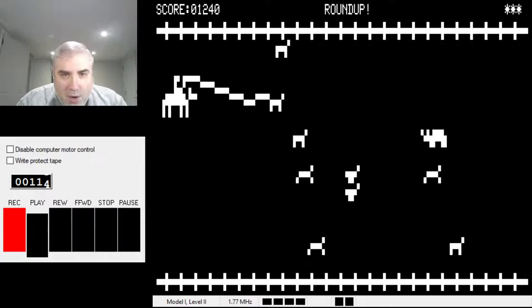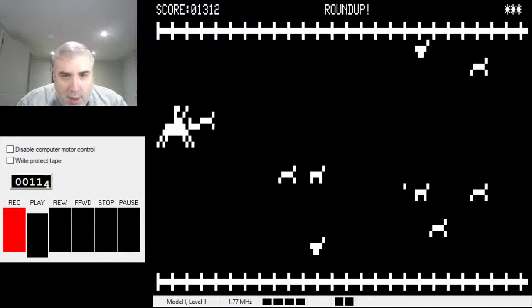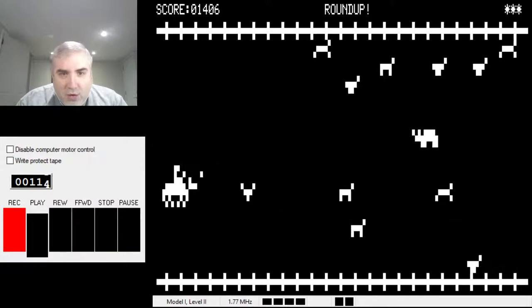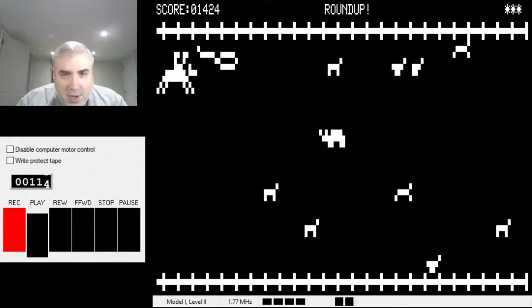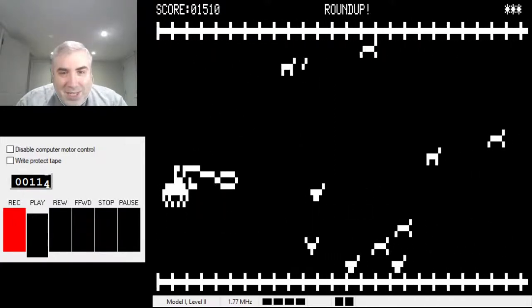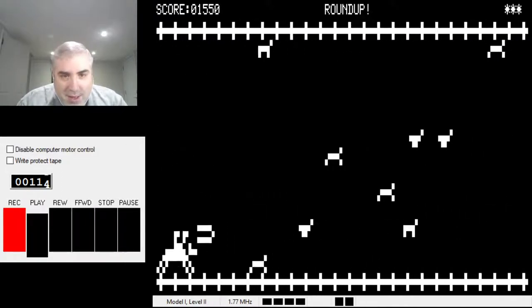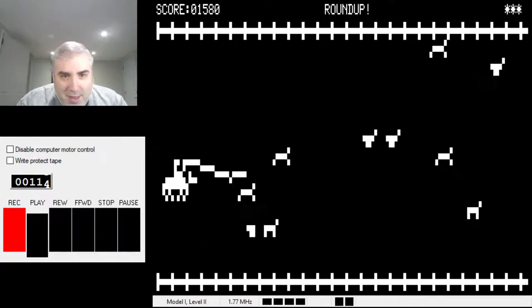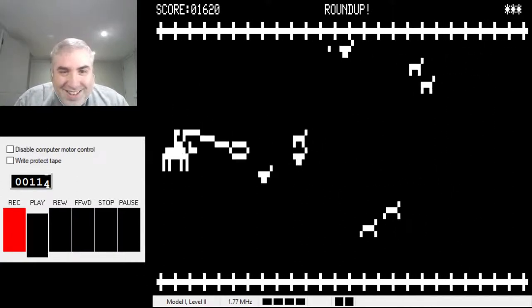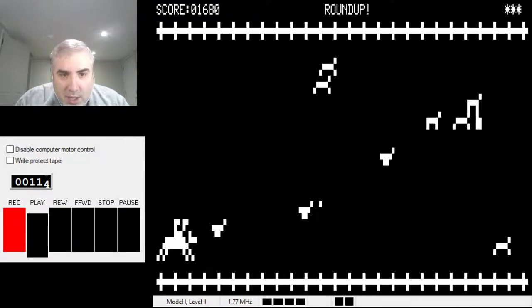Yeah, this is getting a little crowded here. So, Ryan, how does this compare to the 2600 version in your mind? Breakout and Tetris. Okay. Oh, oops. I tried to get a skull there. This is getting very busy. We'll see how long I can actually survive this. Oh my goodness. This is getting a little frantic here. So Ryan, you're the Atari 2600 expert, so tell us how you think this compares.